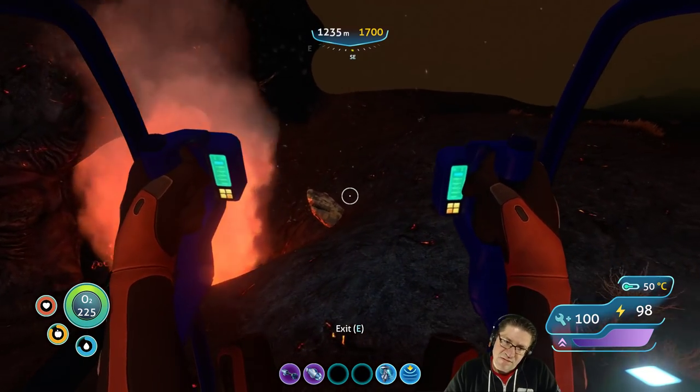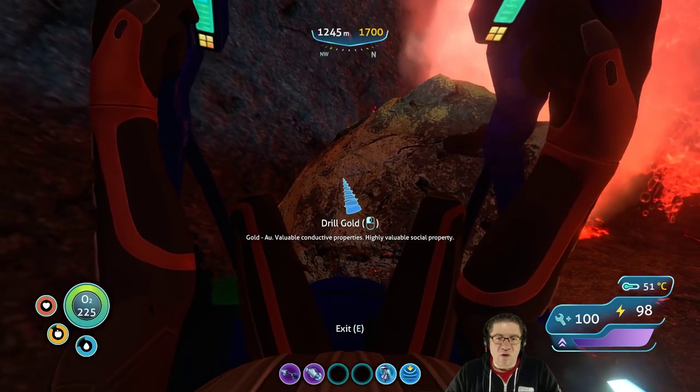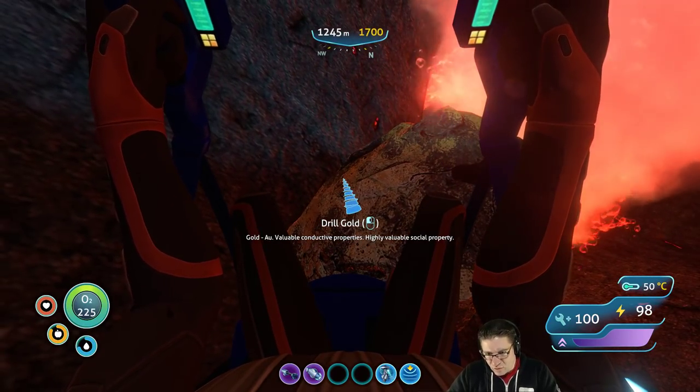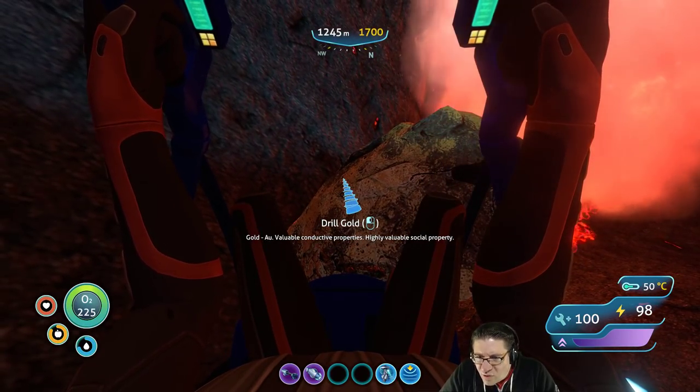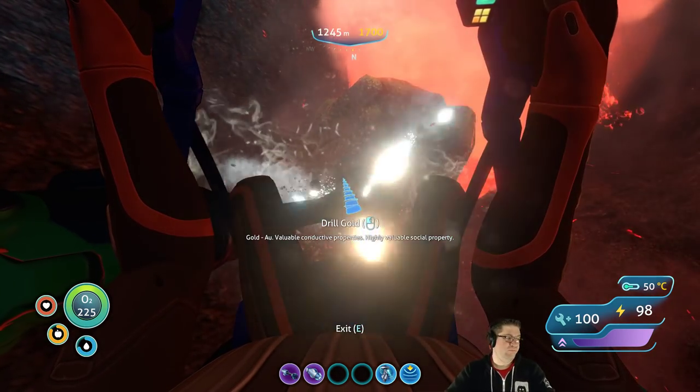Is this nickel? Is this gold? What is this? It's gold. How much gold do I need? Gold, gold, gold, gold, gold. Gold, I'm gonna need 10 gold. Yep, we drilling. We drilling for some gold.